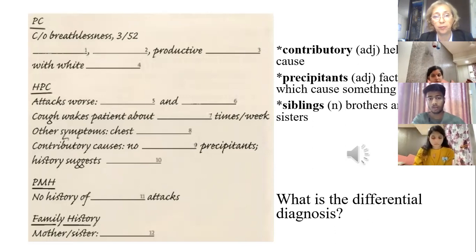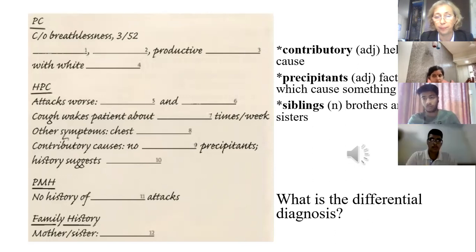So what is missing, starting with 5 up to 10? Is Sayonika with us? No. Rohit? Yes, ma'am, I'm here. Number 5. This is about the time when attacks happen and get worse. Yes, ma'am, mainly at night and some in the morning. And it's usually three times a week, ma'am. Okay. And what about the other symptoms? Number 8. Chest what?